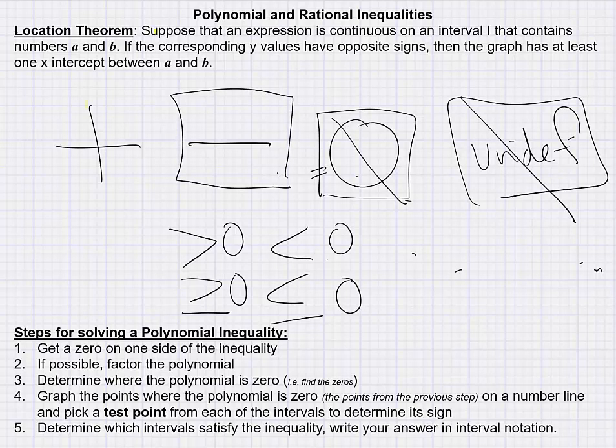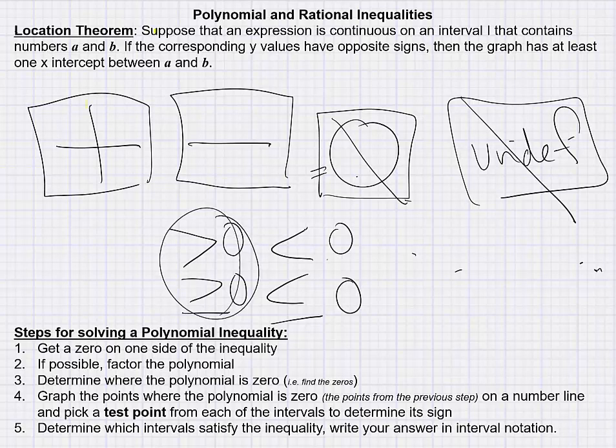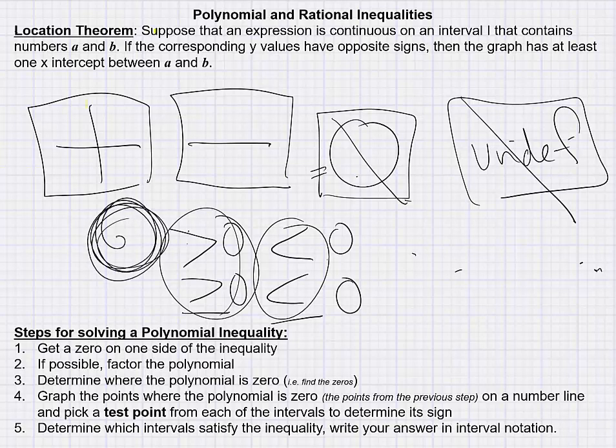where is my graph positive? Where's my equation positive? Where's my equation or expression negative? Okay? And if you're thinking about what you're trying to do here, you're trying to figure out where is my expression, something that's on this side, greater than 0, so that's positive, greater than or equal to 0, that's positive or 0, less than 0, less than or equal to 0, negative or 0.